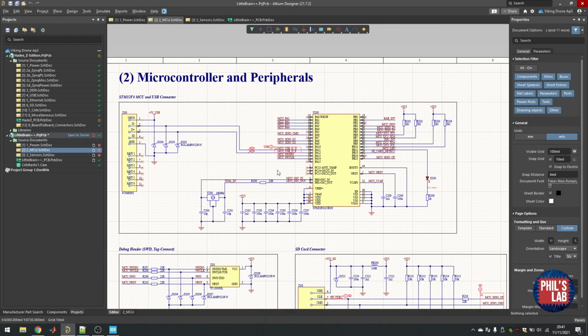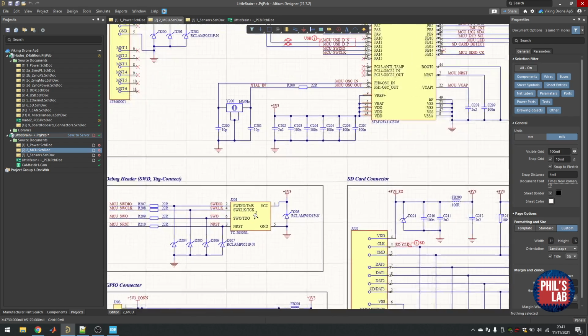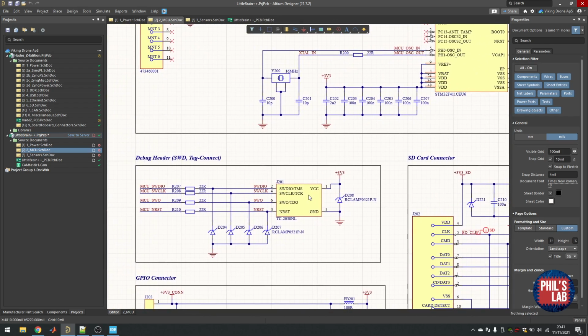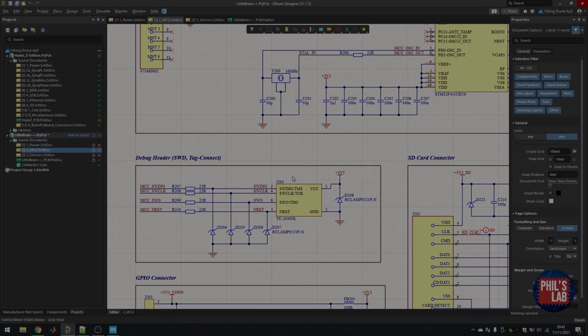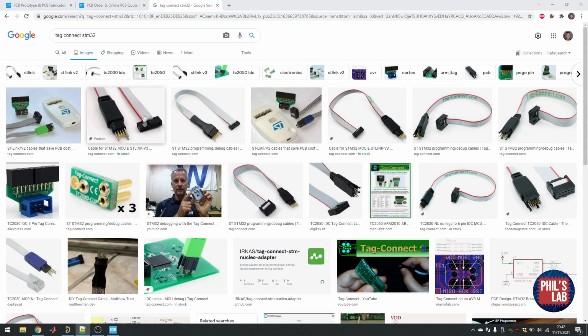Now back in Altium Designer, we can continue with the peripherals of the microcontroller. Firstly, I will be using serial wire debug, or SWD, to program and debug the MCU. The main connections are SWDIO and SWClock. However, I've included SWO as a trace output and the nreset signal to allow me to do a hardware reset. All of these connections are routed to what's called a tag connect header. In essence, this is a special adapter for the ST-Link debug probe, which allows you to use pogo pins and pads to debug your boards. This saves the cost and space requirements of a connector.